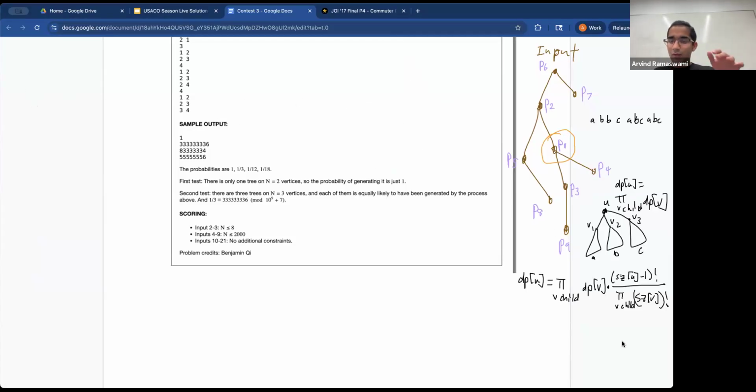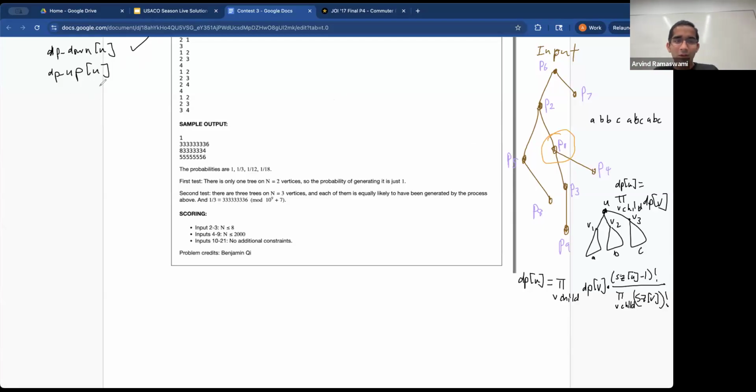So let's just have two DPs. One is DP down, which is just the same subtree DP. So I'll just write that: DP down of U, which is just over the subtree, and then the other one is DP up. We already know how to do the first one. It's basically what I explained over here. Now let's talk about how to calculate DP up. Maybe there are many ways to do it, but I'll talk about one. It took some time to think about how the details fit in.